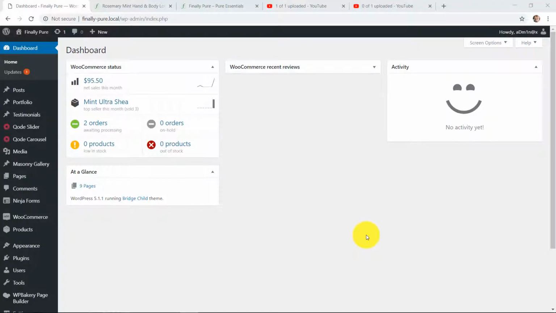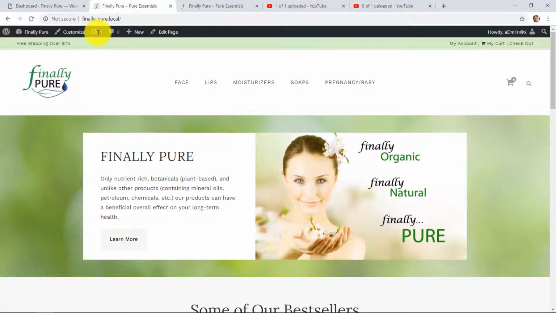All right, as you can see, I've logged into the back of WordPress and I'm going to show you how to use the master slider. That is the slider you have on your front page. It's this one here. And so if you're going to update the pictures or you need to change the images or the links, this is how you do it.